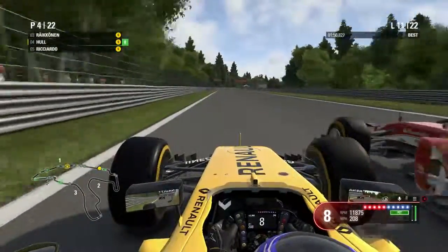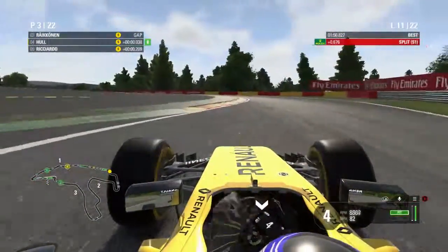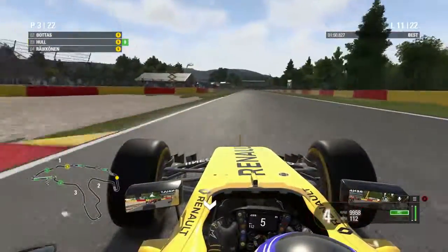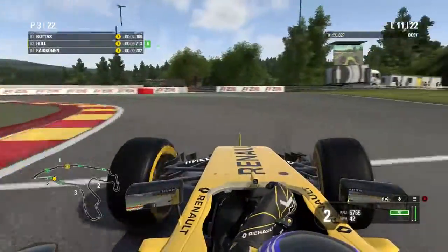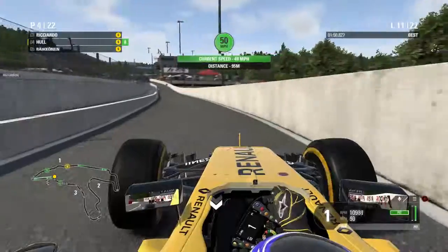Further down the straight though, DRS and slipstream. He's going to throw it down the inside of Les Combes. We're going to try and hold it around the outside. It's got a lot of curb on the inside there, but we've held off our position and we are still in 11th place. We're going to fend off this position for as long as we can, but it's now the end of lap 11. We've taken a very wide line through the bus stop, and I take a conscious decision now, sooner rather than later, before my tyres go off, to pit.